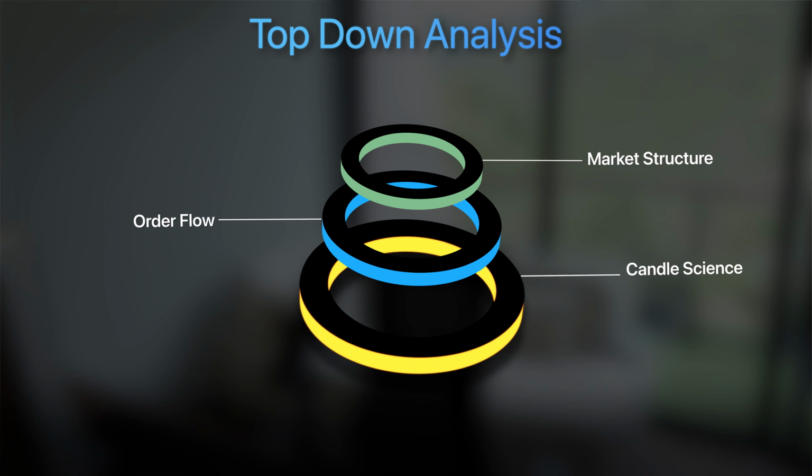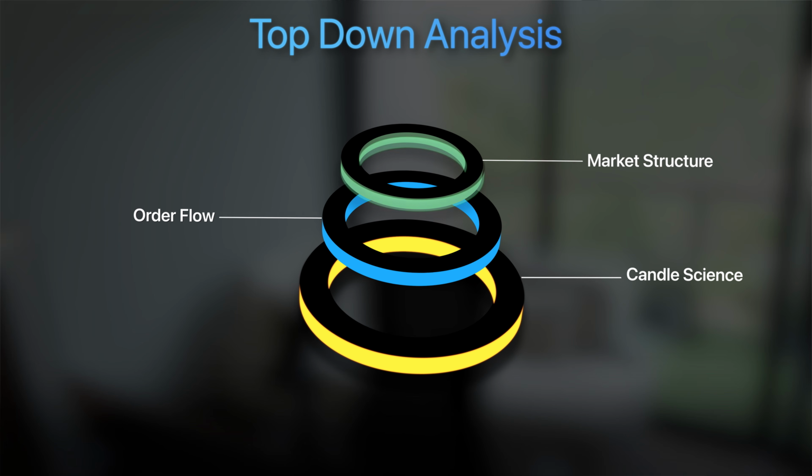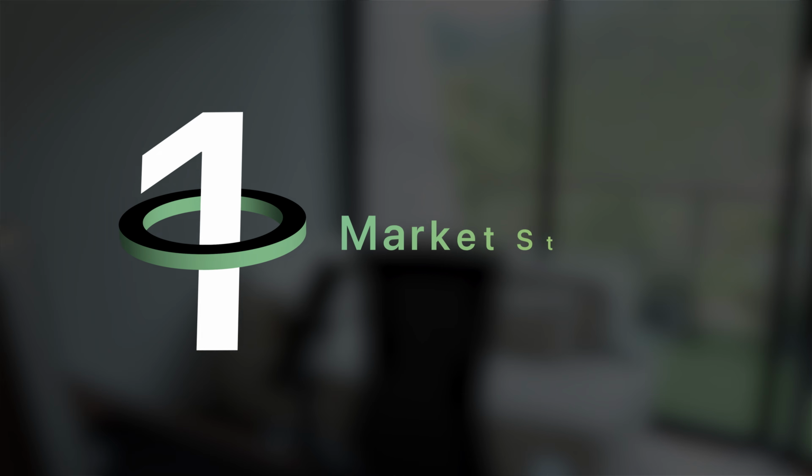Piece number 3 is just as important as piece number 1. You need every single piece because they complement each other. And after collecting them all, you can use it to your own advantage. Now, the puzzle starts with piece number 1, market structure.